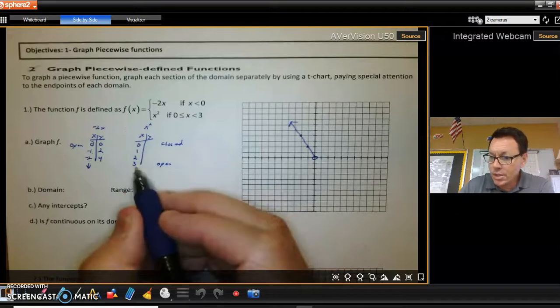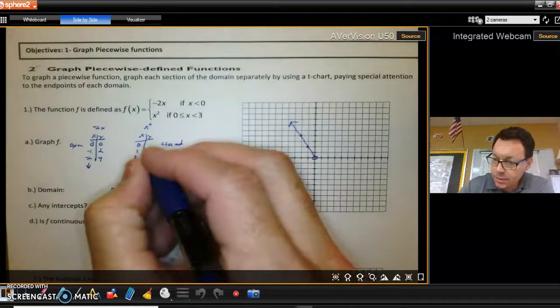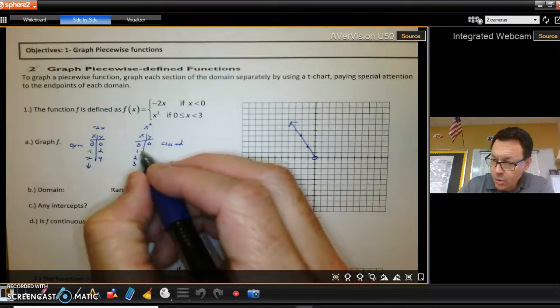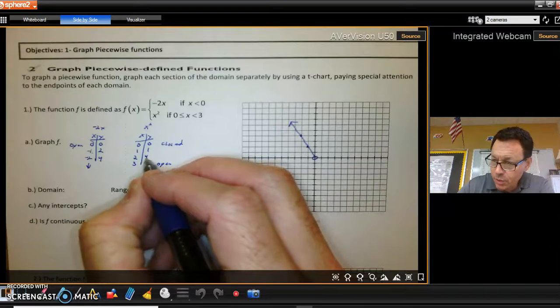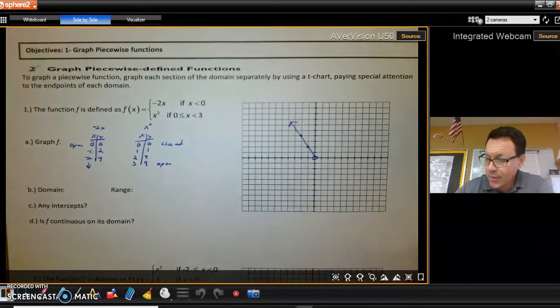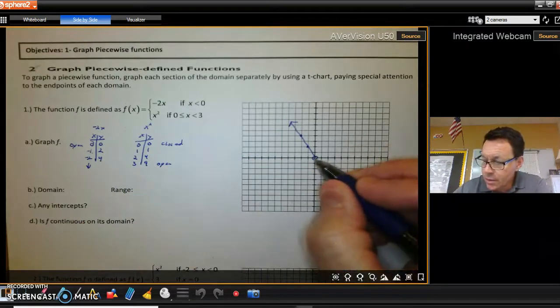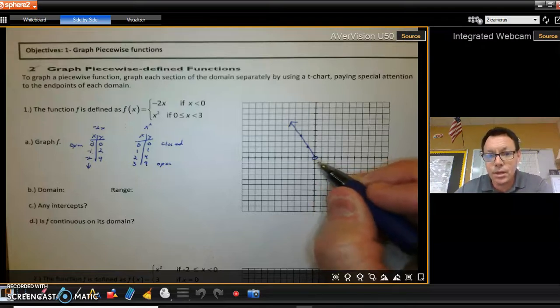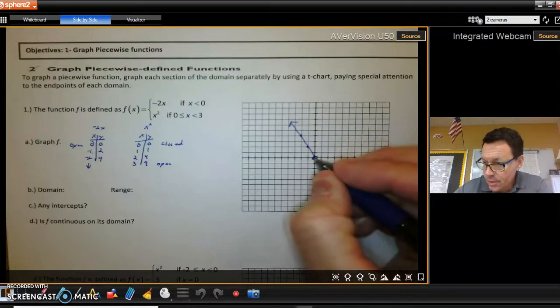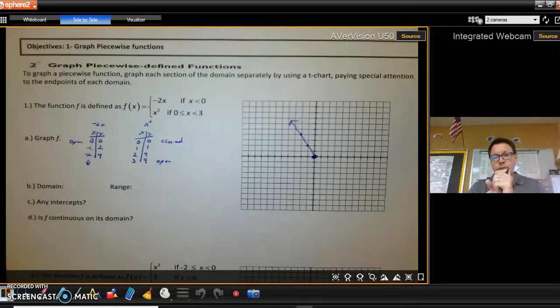Now I'm going to do this t-chart. Okay, so I'm going to plug in a 0. That's 0. 1 squared is 1, 2 squared is 4, 3 squared is 9. All right, so 0, 0, I'm supposed to have a closed circle. So the closed circle is going to fill in the open circle. Okay, so if 2 points coincide with each other and one's open and the other one's closed, it's going to fill in the other circle.